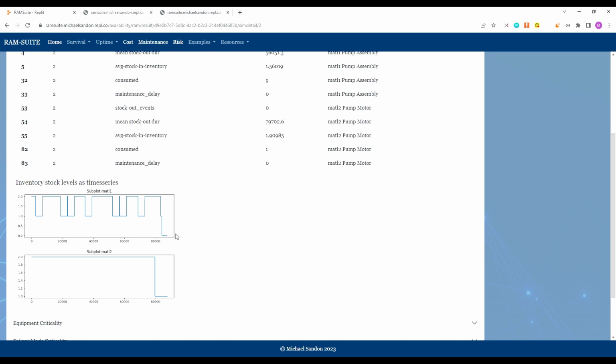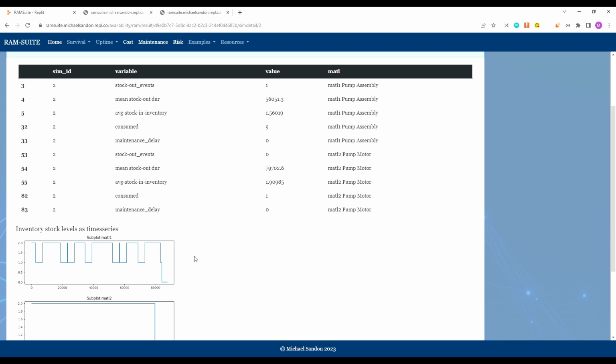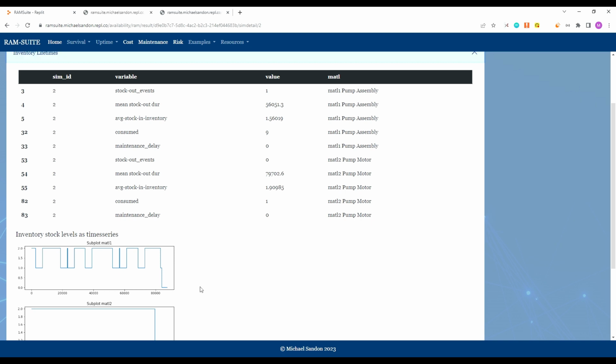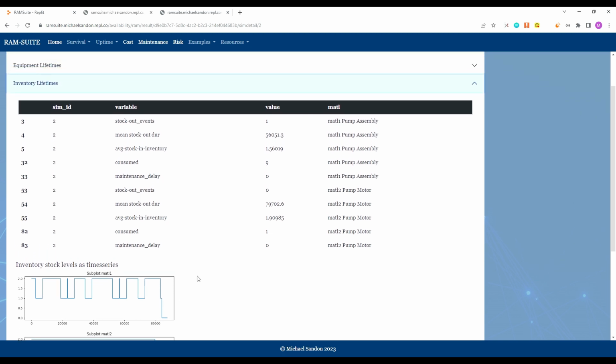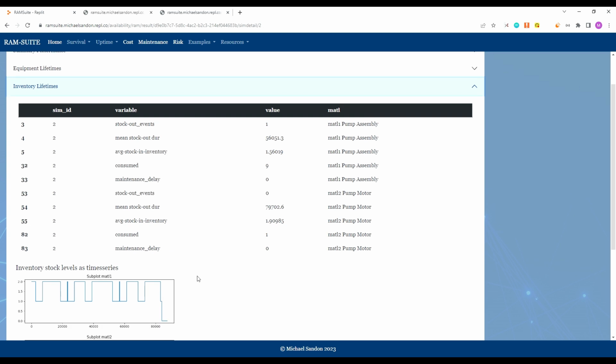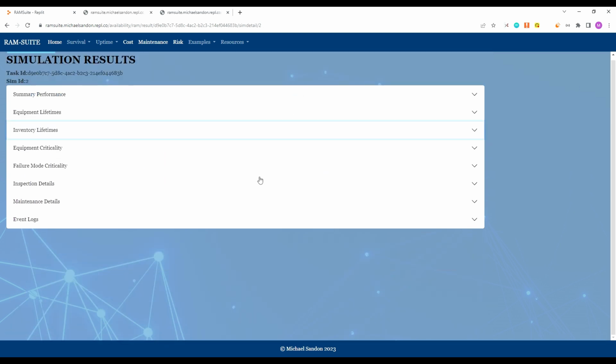So there was one stock out event for this simulation for material 1, which is the pump assembly, right at the end of the simulation. And yeah, I can kind of dig into those details and validate them if I so wanted to.